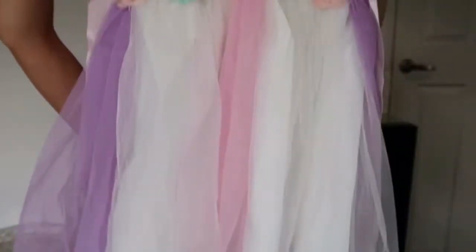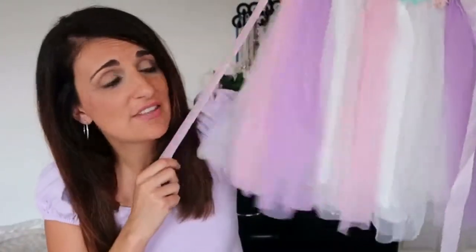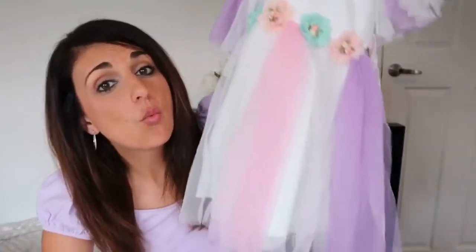The next dress I'm going to show you is my disaster dress from AliExpress. I had a massive dispute with the seller on this dress and it still has not been resolved. I bought it hoping Adriana might wear it for her birthday back in November — she was having a unicorn party so I was going for light pastel colours. It is humongous. This dress was meant to be a size one but by looking at it, it looks like it'll probably fit a seven-year-old. It is huge and so wide.